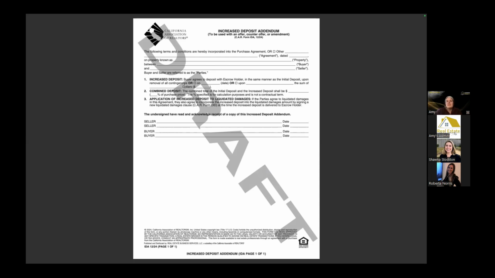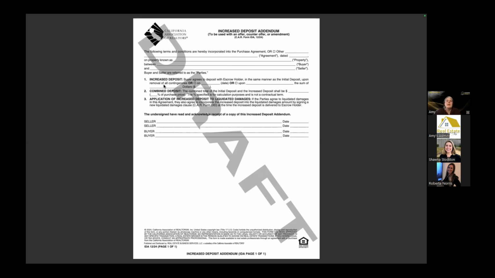So if my initial deposit was $1,000 and my total deposit is going to be $10,000, then this might say $9,000. Okay, the default is removal of contingencies, but it might be a specific date or other terms. It could be just removal of seller's purchase of replacement property. Maybe we don't want to put too much money into escrow until the seller removes that, or maybe as an incentive for the seller to get that removed, or maybe it's after the sale of the buyer's property. So after the buyer's property enters into contract, then we do an increased deposit, whatever that might be, but there are so many options there.